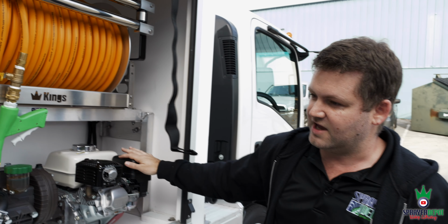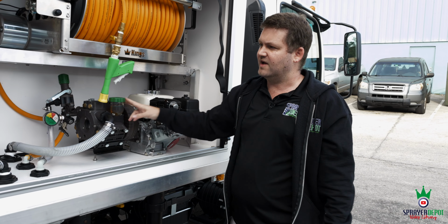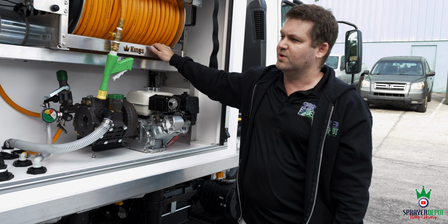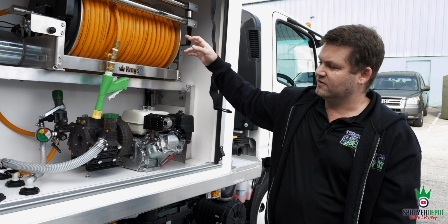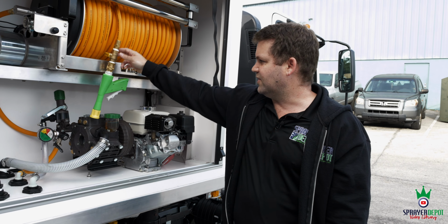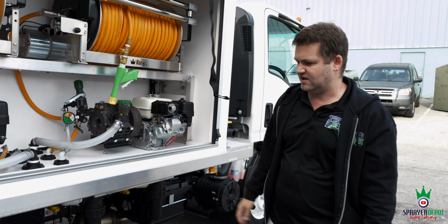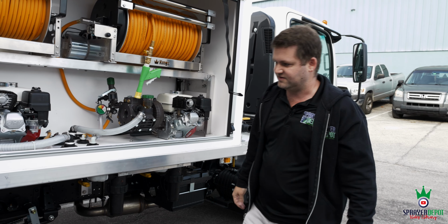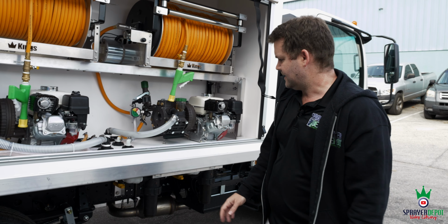So you've got dual Honda GX160 electric start with Udor Kappa 55 diaphragm pumps, dual 22-inch aluminum electric reels, stainless steel internals, 400 foot of a half-inch, 400 of 3/8, ball valves, Foster, Chemlon spray gun. Very, very common setup you'll see in the Southeast, probably other areas of the country too. Being in Florida, this is a request we get quite a bit.